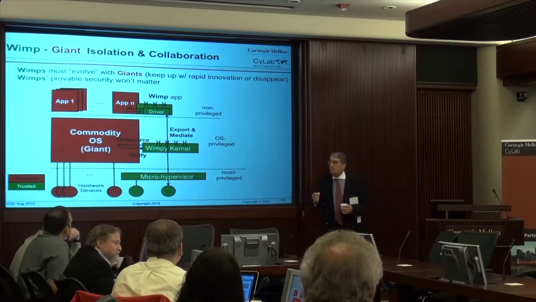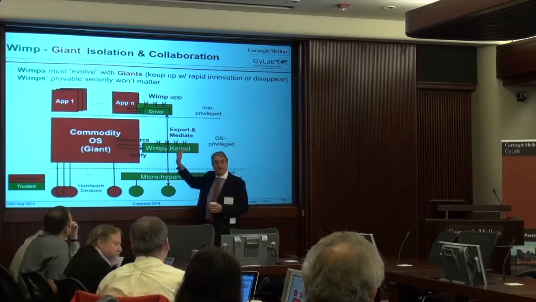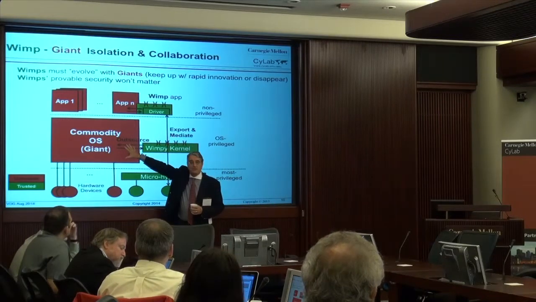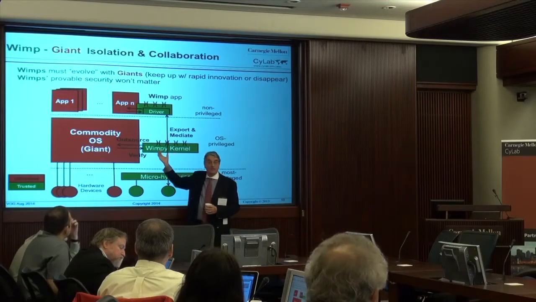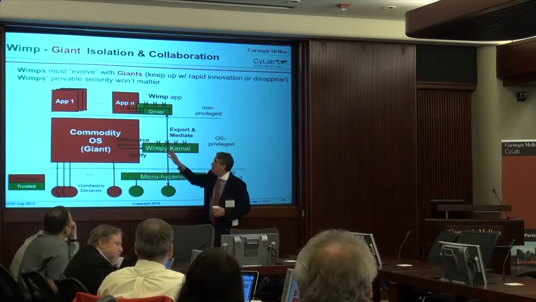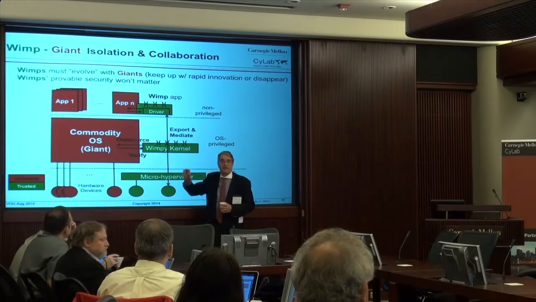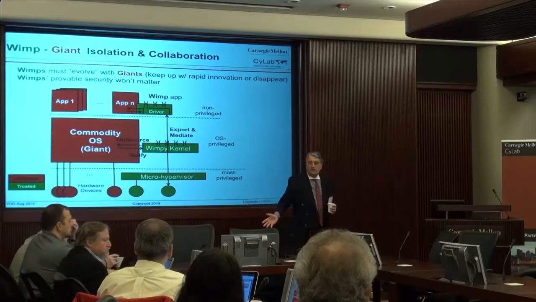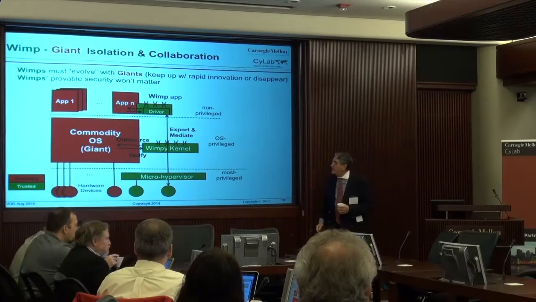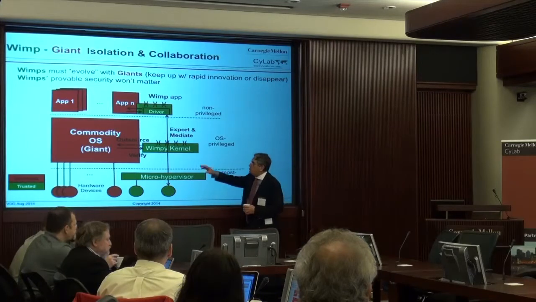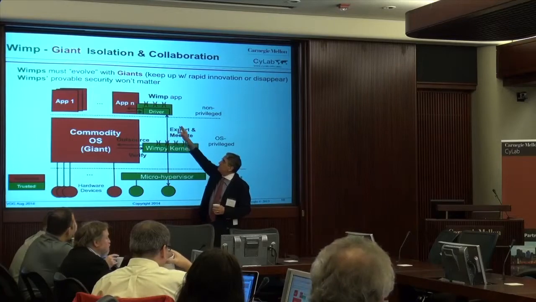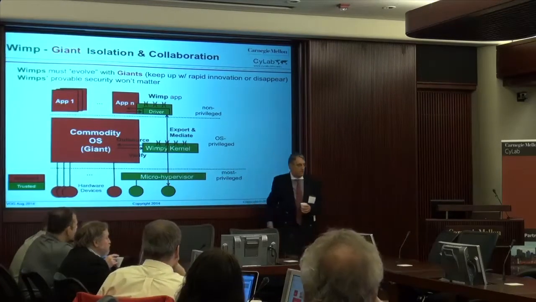In other words, export all functionality that is too large to be verified into the penetrated giant, the insecure giant, and verify the results of the functionality. If you can do that, you don't need to protect those services, if, of course, you can always verify the results. You don't need to trust the adversary-controlled giant. So the idea is that we can also implement some services in here by exporting some code in the application WIMPs themselves.